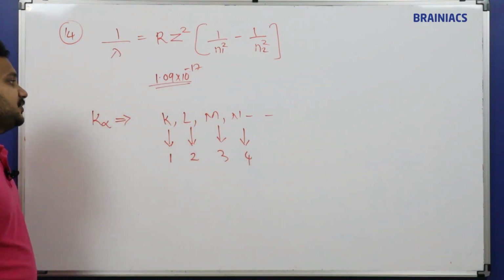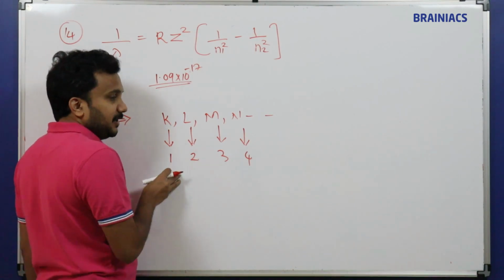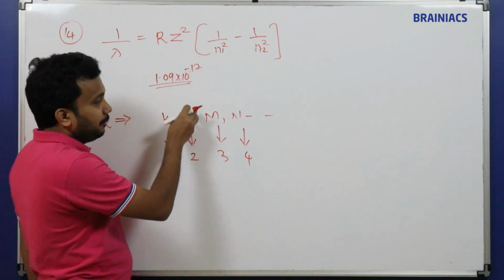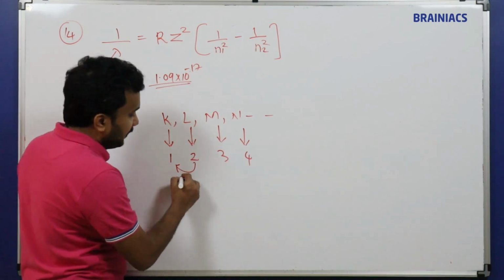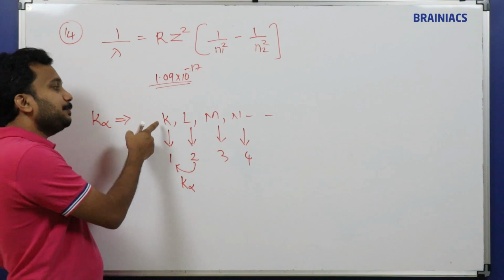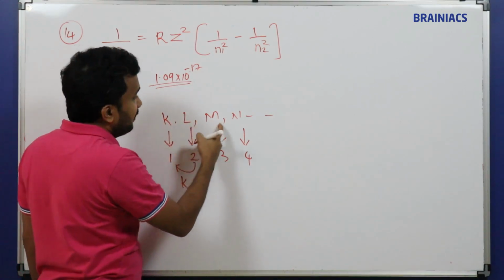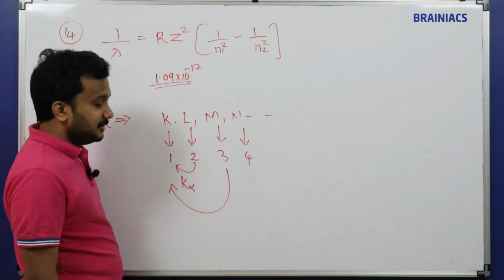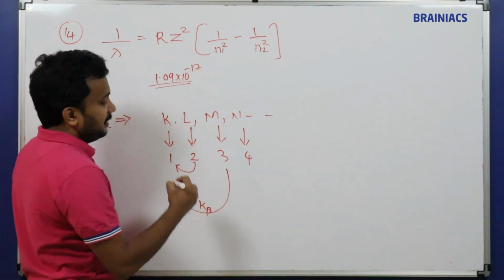If an electron is jumping, suppose there is a vacant space on the K shell, then an electron occupying the L shell can jump into the K shell, and this will give rise to an X-ray radiation called K alpha. If an empty space is observed on the K shell and electrons are available on the M shell, then M shell electrons can jump into the K shell. This will emit X-ray radiation called K beta radiation.